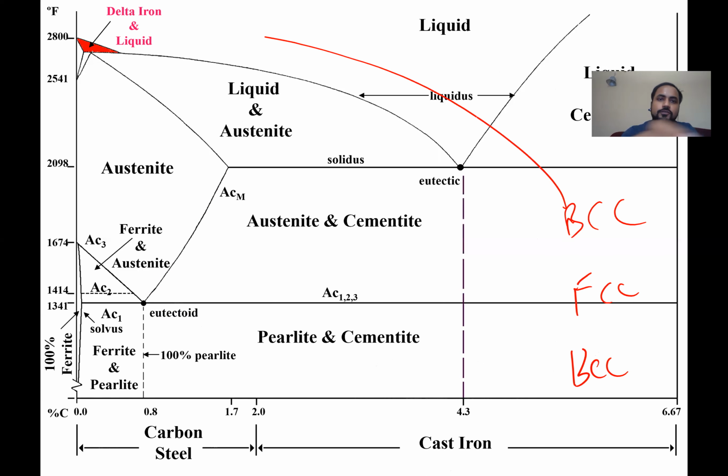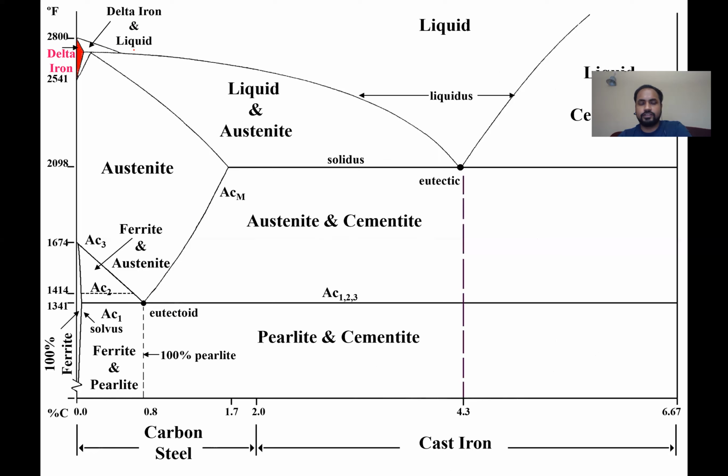So this, again back to BCC, is referring to delta iron. The ferrite shown here at the bottom is called alpha ferrite. Then you have austenite, and then you have delta ferrite, either delta ferrite or delta iron. Not an important phase. Whatever is happening in this region, most of the time we don't deal with it because then you have partially liquid metal. You don't have to be concerned about the delta iron region so much. So we'll just look at how it looks, but you don't have to worry about this small triangular region.